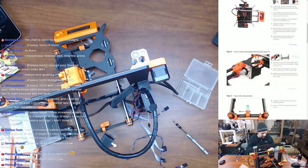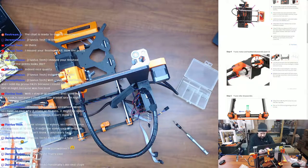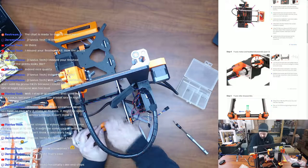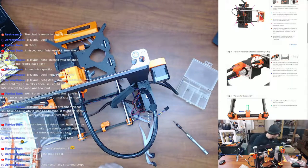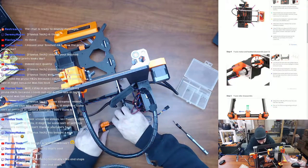That part just finished back there. So there's our end stop. Not reusing that, but we are reusing this. So I'm gonna go ahead and just leave the gear on there. I do want these screws out of here, though. I think it's finished.